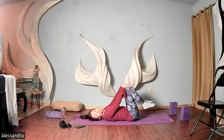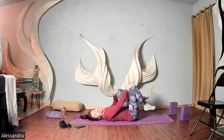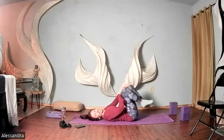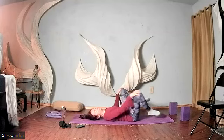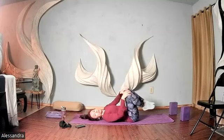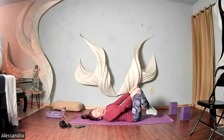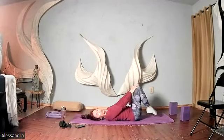Now place each hand on each knee and make circles in opposite directions so that you massage the hip sockets, and then opposite direction again. Coming back to center, then make circles in the same direction, knees together, engaging your abs to protect your low back. And then switch direction.